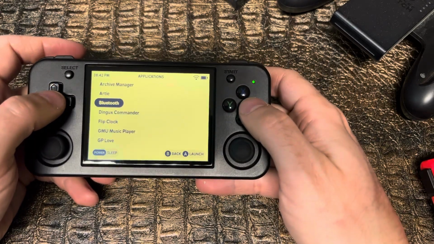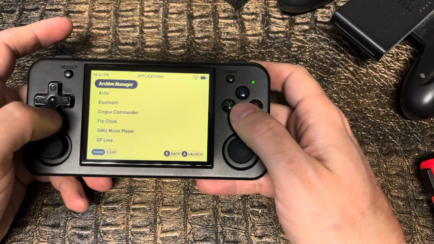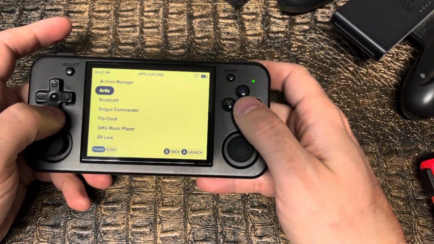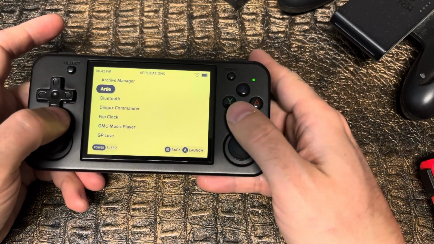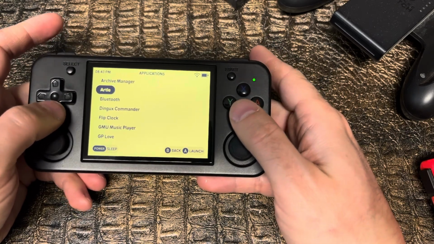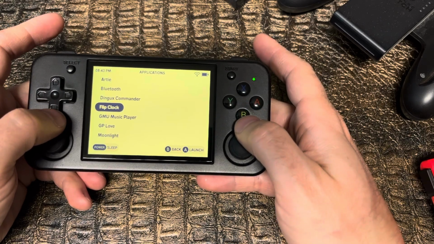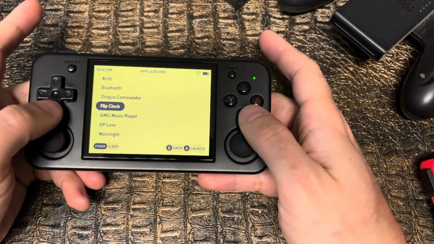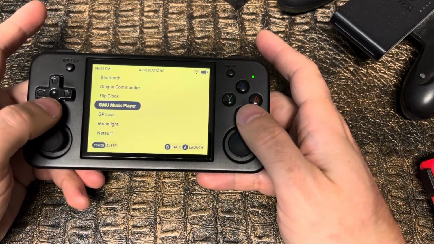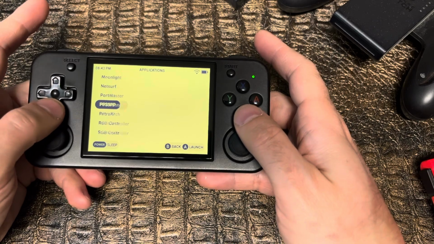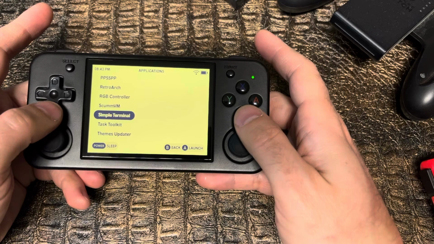You've got a Bluetooth app, which I haven't tested, but I'm told it works. And then, like I said, you've got the artwork. Archive managers for installing either updates or apps. Some of these apps, you have to know a little bit about Linux file systems to be able to copy them over manually. Some of these apps were designed for Banana, and I kind of figured out how to rename files and directories and get them working on Pixie because the structure has changed a little bit. Again, you might have to know some Linux for that, or just wait for them to update themselves.